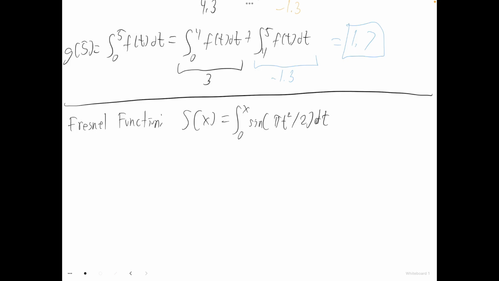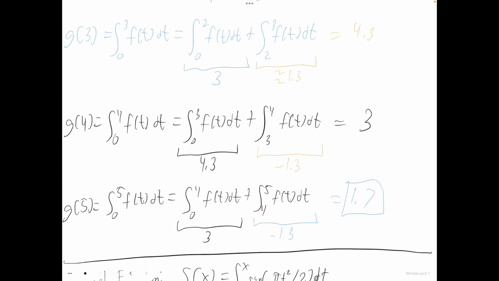And I don't actually know how it's used in designing highways. I think it has to do with the sound waves, though, with regards to highways. But this is a function that actually is used in construction and in studying light. And so we do see functions like this. They are things that do show up. Our interest in it will be more with studying a bit more about its algebraic and calculus properties, but it does have applications.